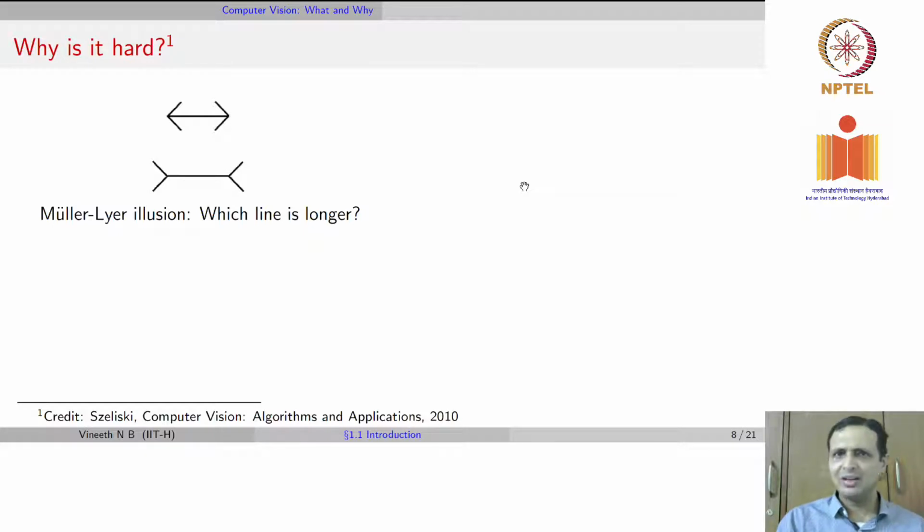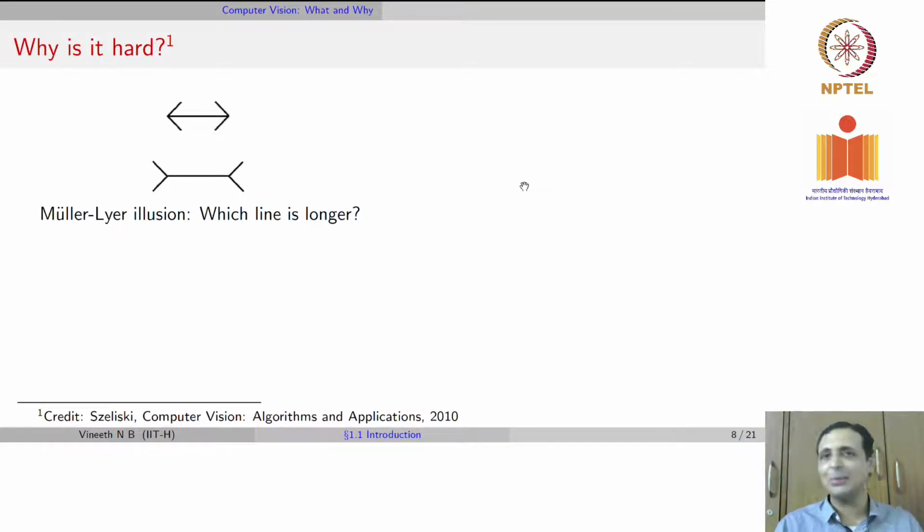So one question here is, why is this hard? Our brain seems to be so good at perceiving objects around us. In fact, we'll talk about the history of computer vision in a subsequent lecture. But when people started studying computer vision in the 1960s, it was assumed that computer vision is something that you could solve through a summer project, right? And obviously, researchers have long since realized that it's not that simple. But let's try to understand, why is it really hard?